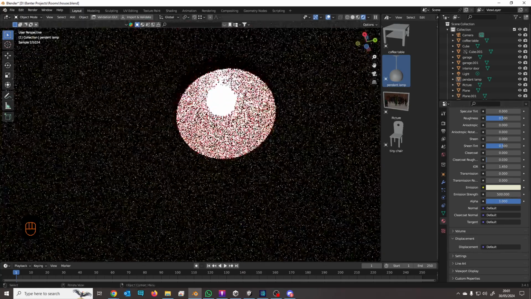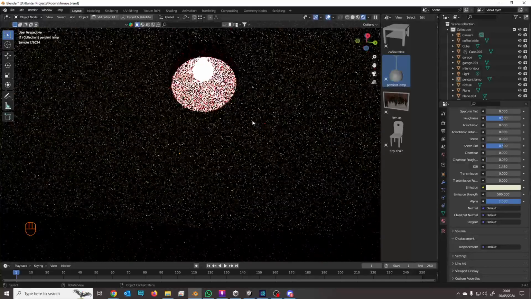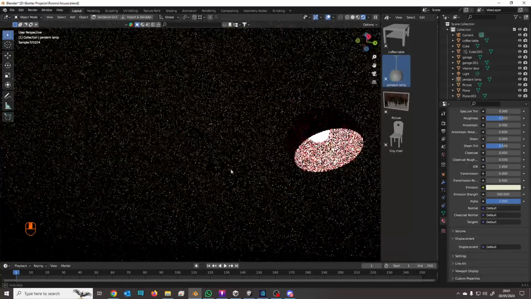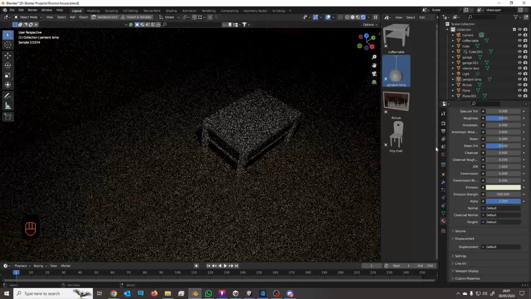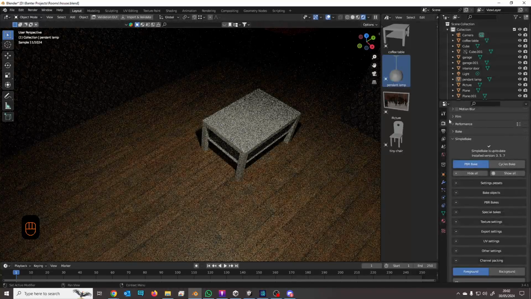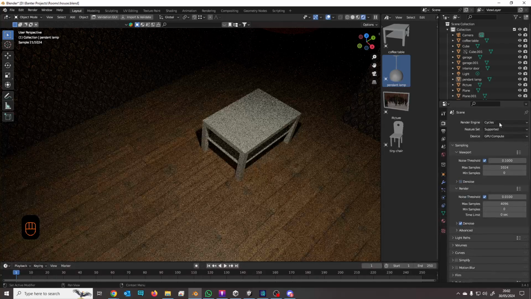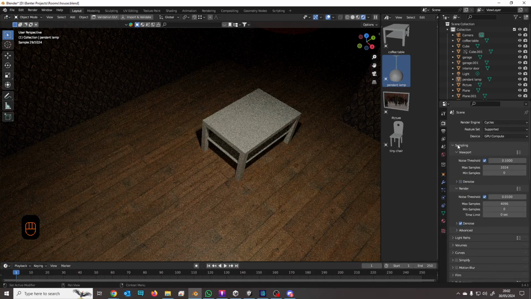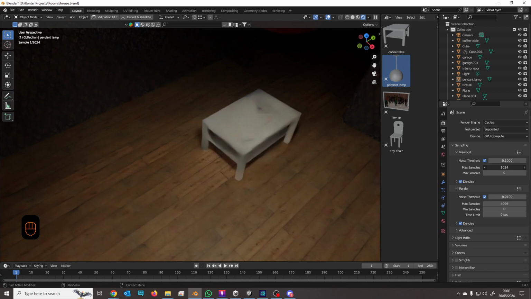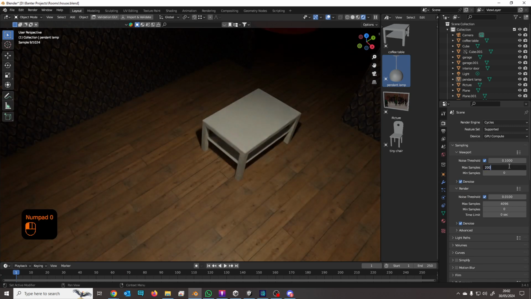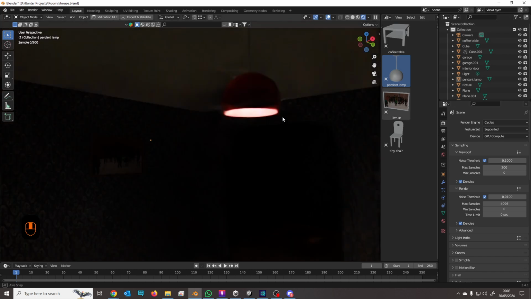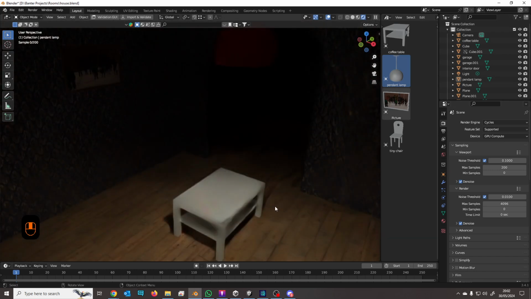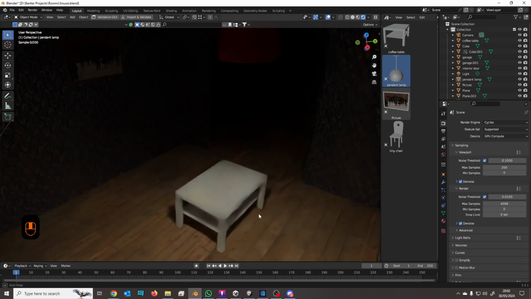But then look at the light. I mean, Lordy, you go blind looking at it. It looks nice though. Yeah, it does. I know. Let's have a look. Viewport, denoise, and we'll turn that down so it doesn't spend as long. That looks a bit better. It's not all as speckly now.